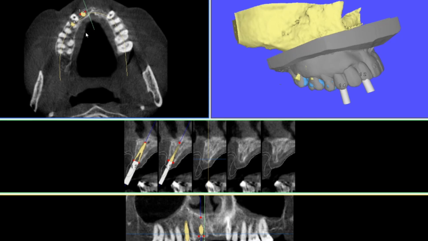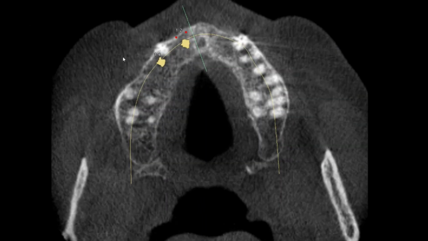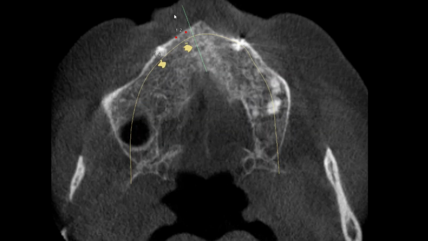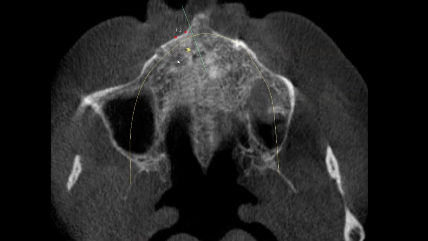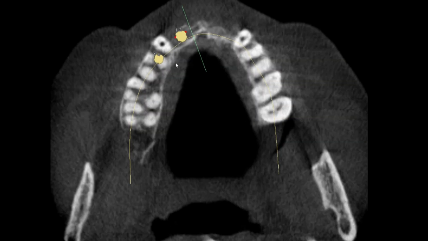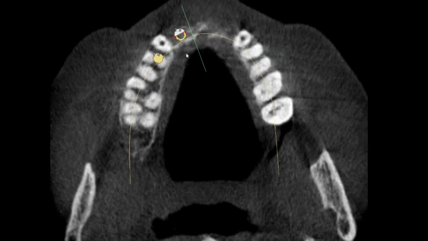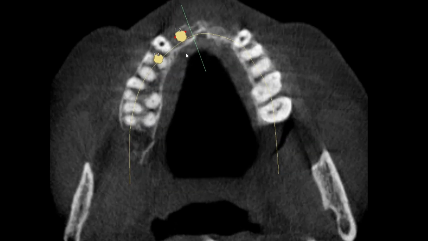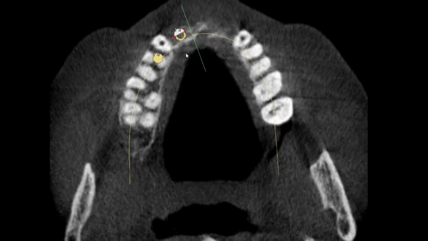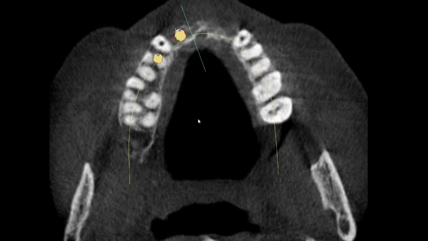We're happy. We can go to the view here, the actual view, and we can pan up and down and see how the apex is in relation to the incisive nerve here, maybe a little bit closer on the apex than we would like. Maybe we'll move that away a little bit, but we can see that it's surrounded pretty well by bone over its entire length. Here we're coming to just where the extender is. There's the hex of the implant, and here the extender starting. So maybe the cortical plate is getting a little bit thin there, but I don't think that's too much to worry about.